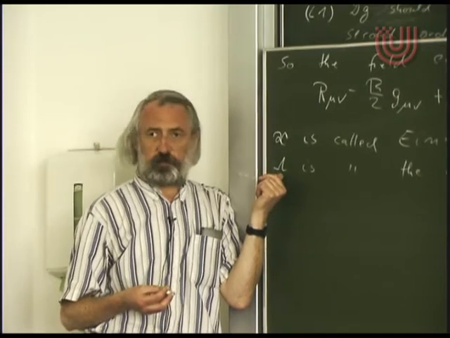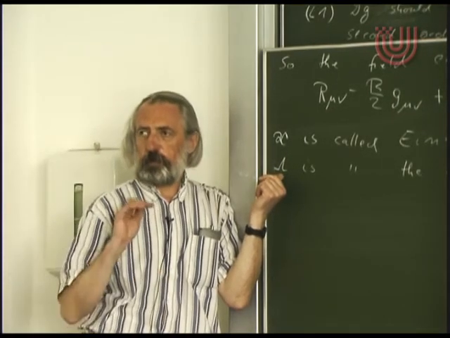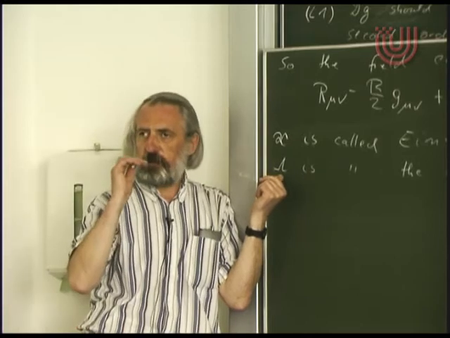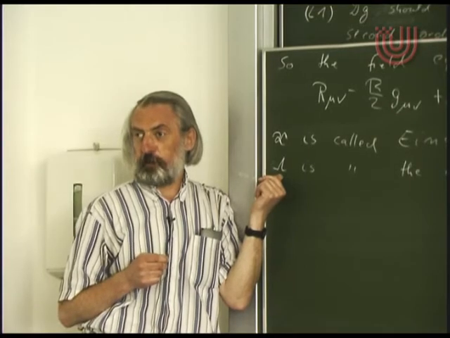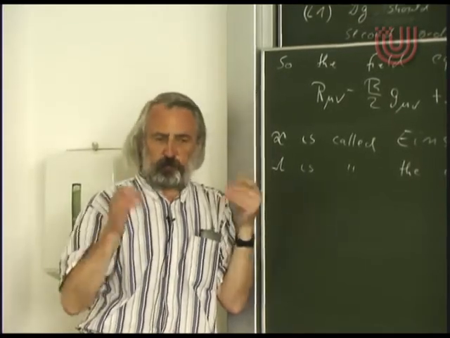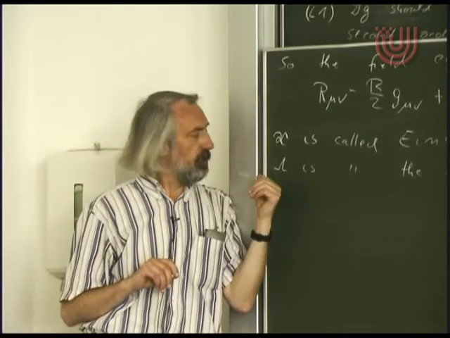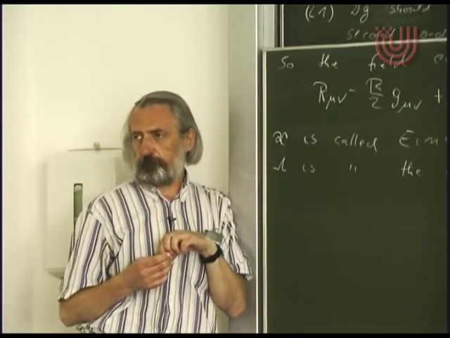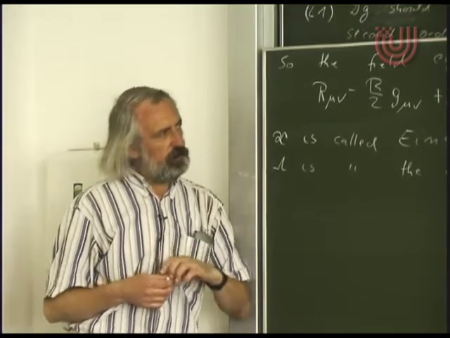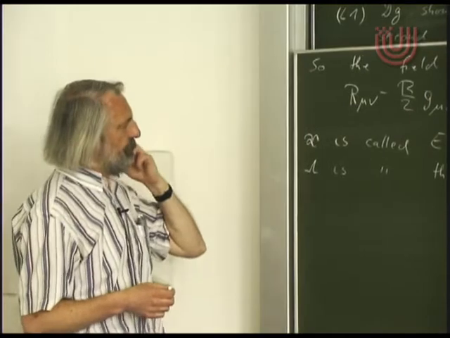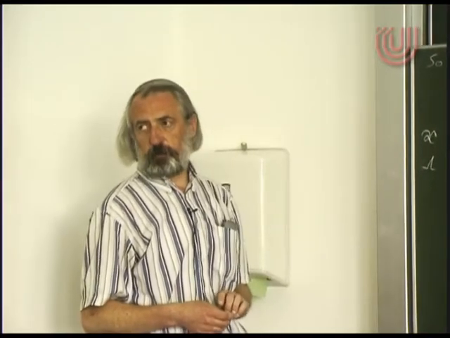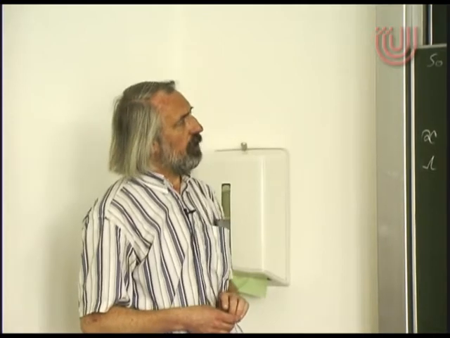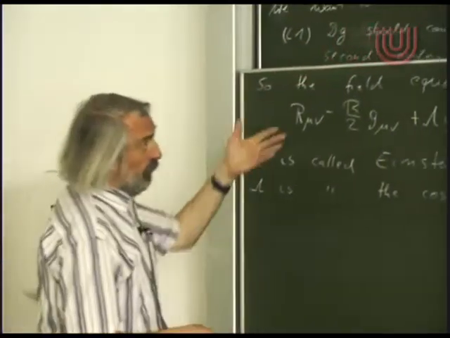So if lambda would be non-zero, then we would have a deviation already from the Newtonian theory at the level where the Newtonian theory is a valid approximation. And as we haven't seen any violation of this sort until now, this gives an argument that in all situations where Newtonian theory is a good approximation, the lambda should be negligibly small. But of course, at the cosmological scale, we have to expect that the lambda cannot be neglected, and more or less all modern cosmological theory work with some sort of a lambda, where the lambda is not assumed to be 0. So the lambda was introduced by Einstein not over the Lovelock theorem, right?